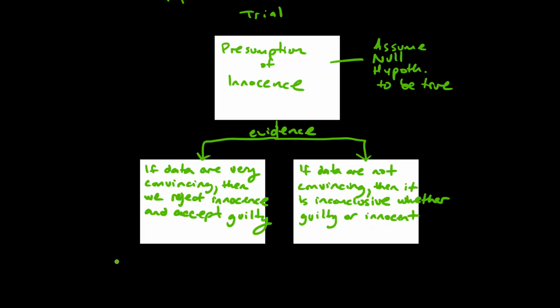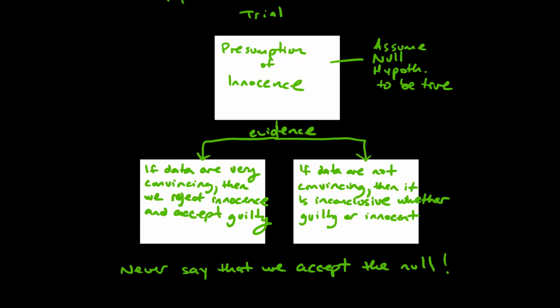One thing I should tell you is we never say that we accept the null hypothesis. Sometimes students think, okay, you're either going to reject the null and accept the alternate, or maybe it's the other way around, but that's not true. If the data are convincing, we're going to reject the null and accept the alternate, but if the data are not convincing, we have to say it's inconclusive. We don't know what's true. We don't know if it's the null or the alternate. We just say that we don't have enough data at that point.